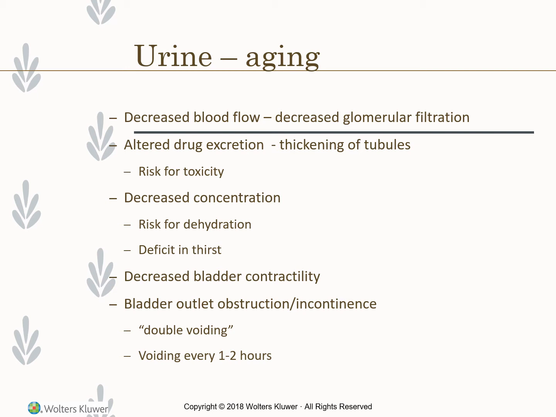Also, as far as double voiding, you could try tapping on the bladder area. What you're doing is sitting on the toilet and eliminating urine, and then if you tap a few times on the bladder area, you could probably go again to empty the bladder. So double voiding is trying to empty the bladder to prevent incontinence, and voiding every 1 to 2 hours is also in your plan to prevent incontinence as well.